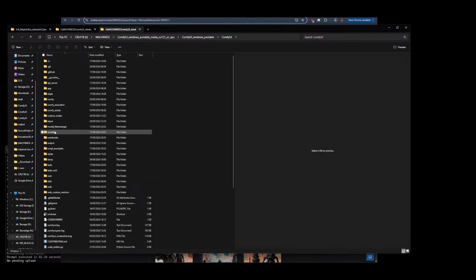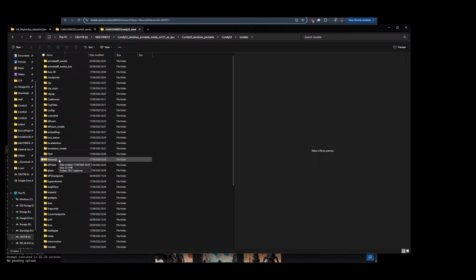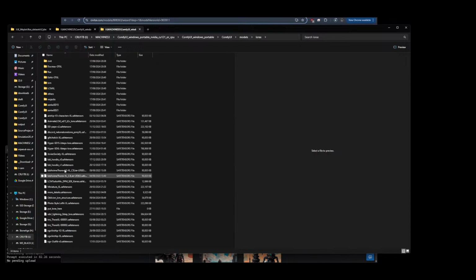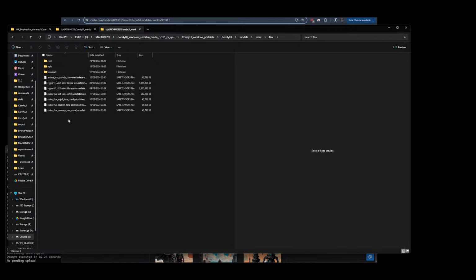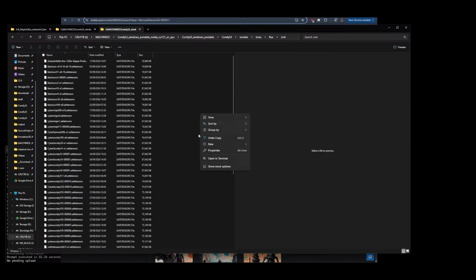Where are we? In the right Comfy. I've got so many Comfies. It's unreal. I'm running it on a new SSD though, which is nice. I was running out of space for a while, but I definitely recommend buying yourself a 1 terabyte SSD and just cut and paste your portable install directly onto it and stop worrying. My God, I was always running out of space. It was a nightmare.